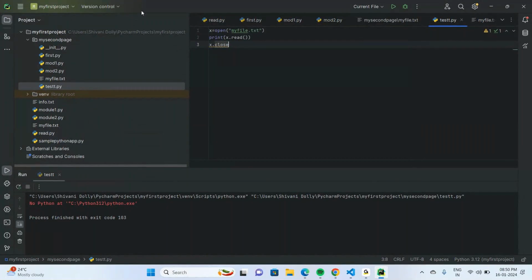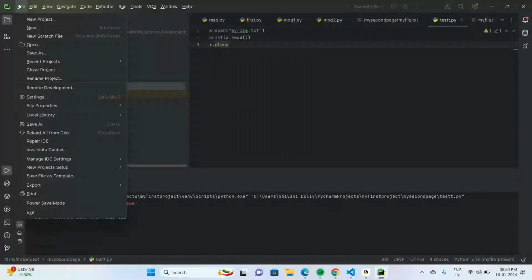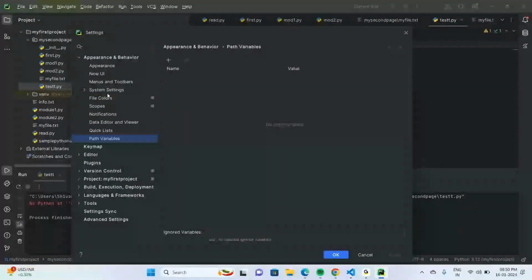Can you expand it under settings? File settings, then Projects. My first project is there, sir. That one, can you expand it?